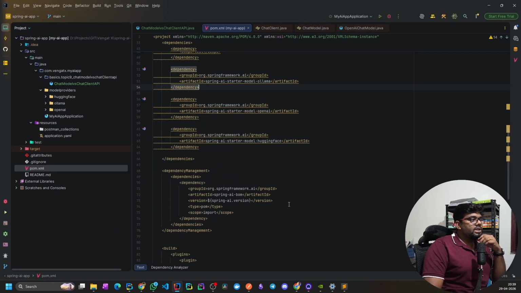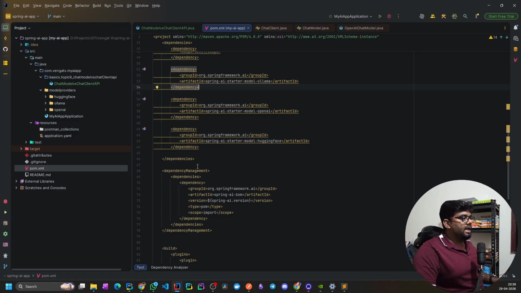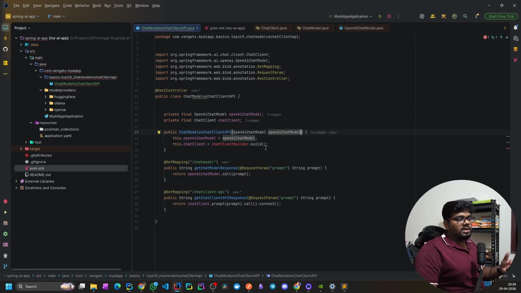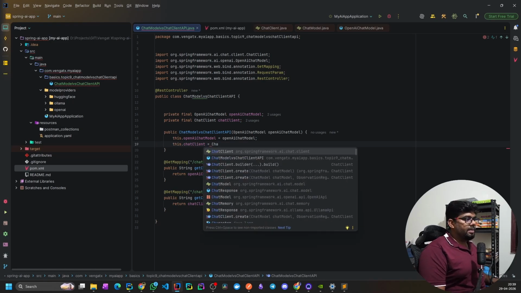So to resolve this issue, what we can do is simply go here. We need to create this chat client, right? Now I'm simply going to remove this, because if I start to use this, I obviously need to supply one of the model beans, but I can't supply it. So I'm going to create a chat client API.